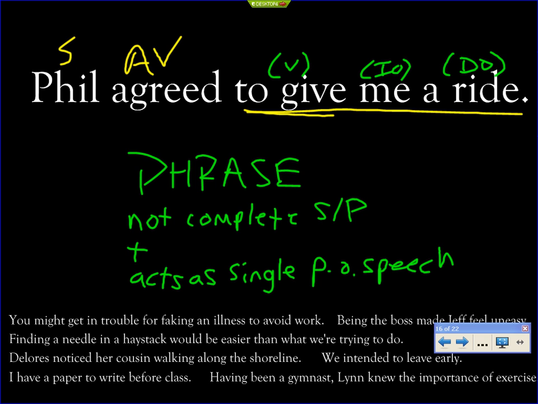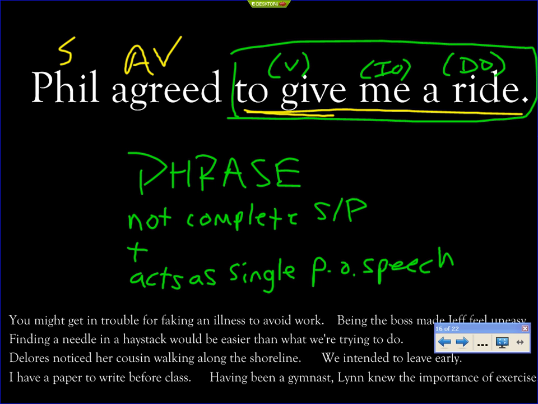And now we get to the big question. This phrase, Coral, that you identified, is acting as what? Remember, it's infinitive, and infinitive means it could be noun, it could be adjective, or it could be adverb. Which one do you think it is? Tell you what, if you're having trouble, go through process of elimination.